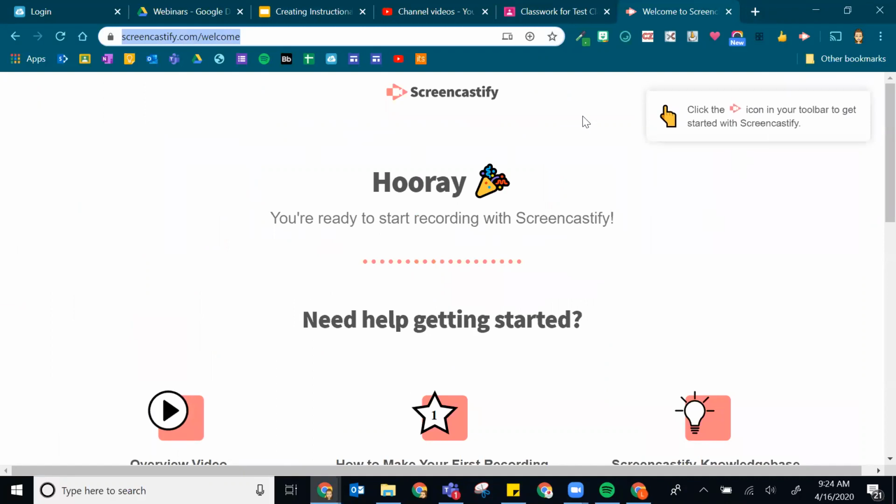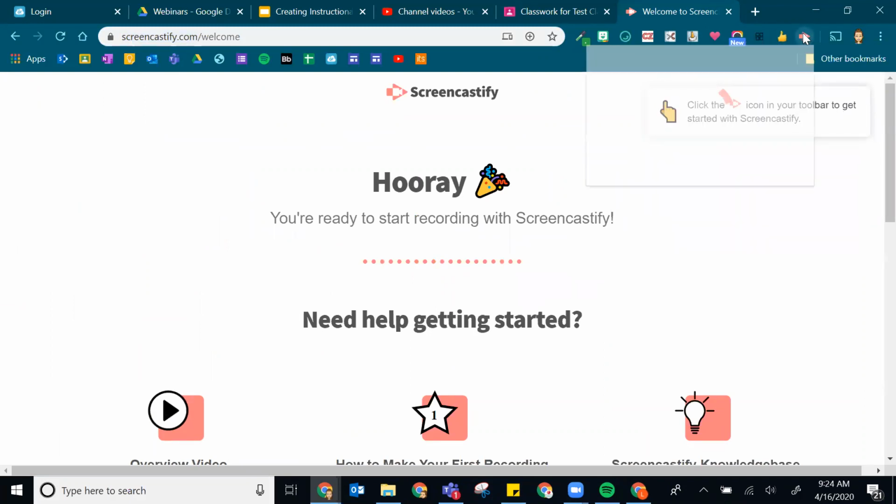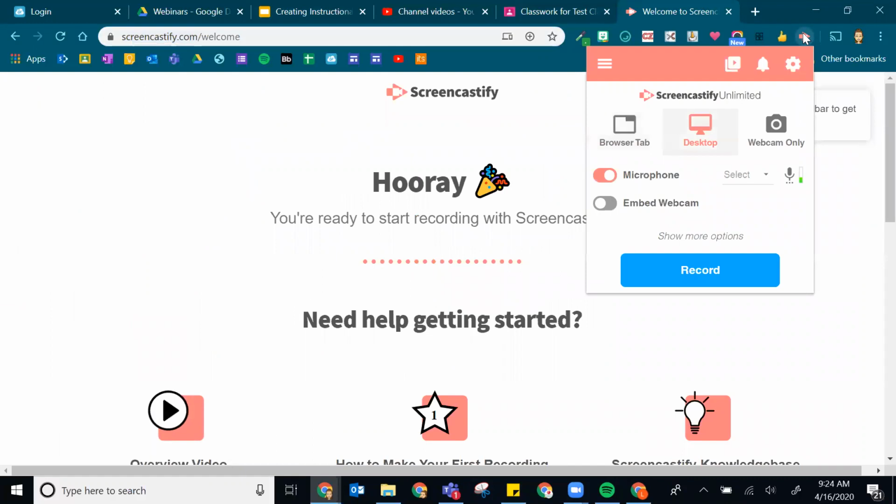Let's get started. So to record our first video, we're already logged in, we're already set up. I'm ready to record. We're going to go over to that icon in our toolbar, and we're going to click on it one more time. And this time, instead of opening up a whole new tab, it just opens up this little menu. And it's asking me, what do I want to record? I typically choose my entire desktop, and this is what I choose in Zoom, this is what I choose in Google Meet, anything that I use.